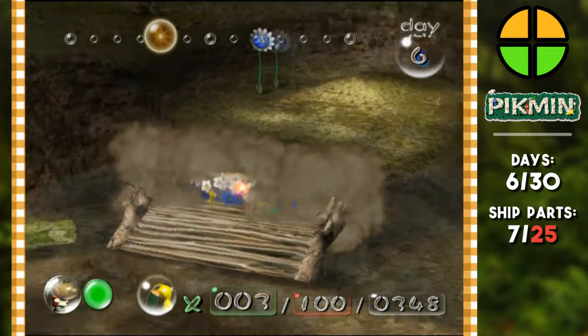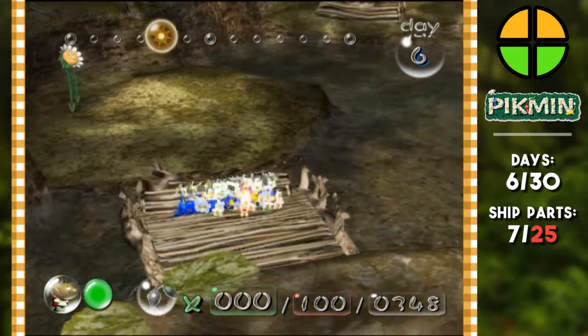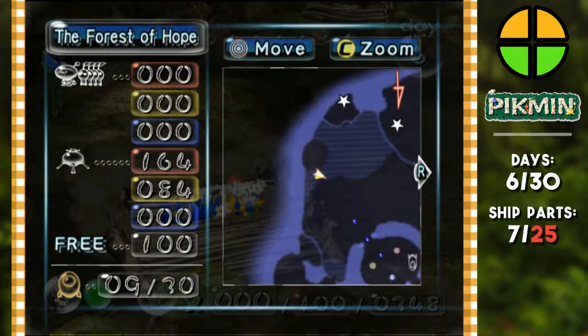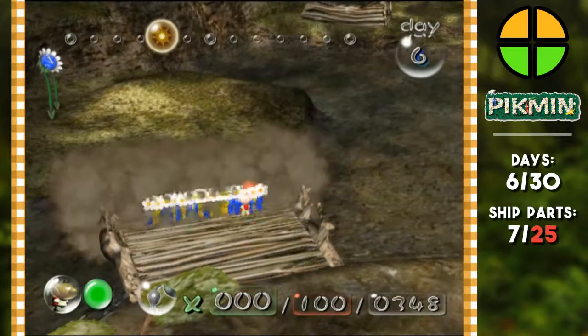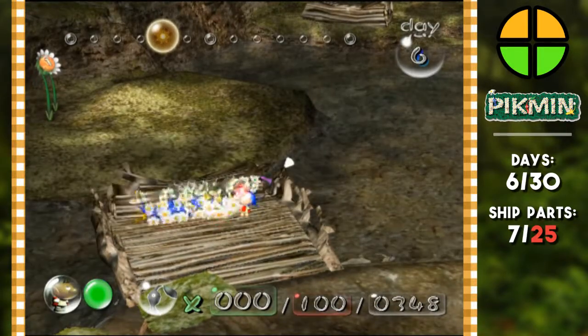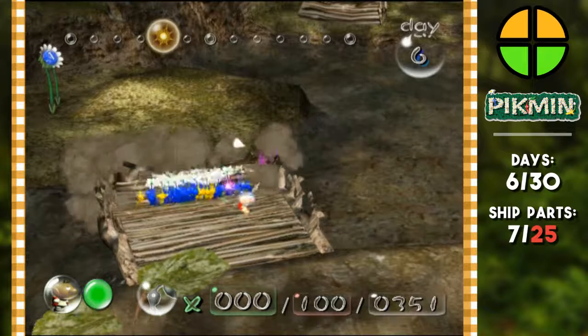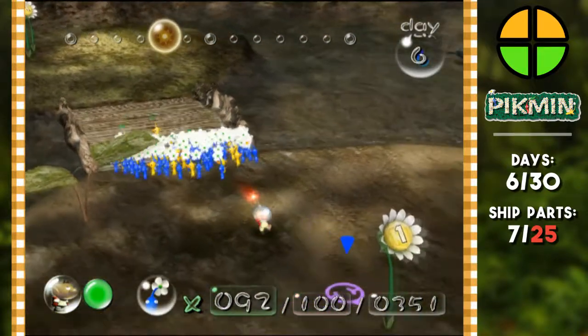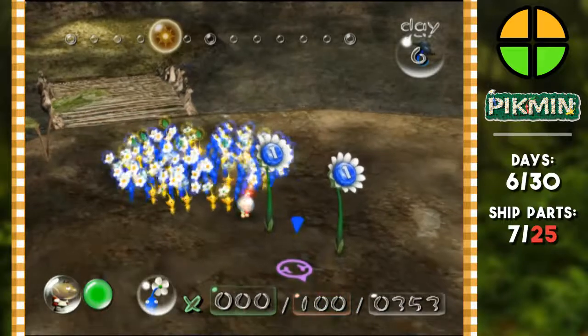Come on. And there's no part over here, but the part is over there? Let's see. Yeah, that's where it is. So we're going to need our blue Pikmin to get over there and destroy the bridge from that side. Everybody come here. I need to diversify. Or not diversify. I need to segregate you.